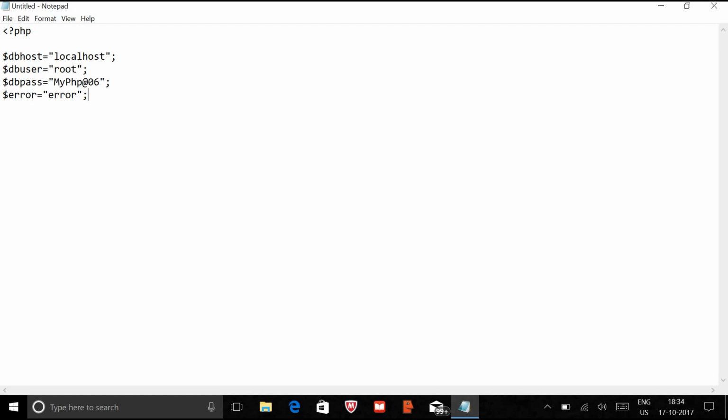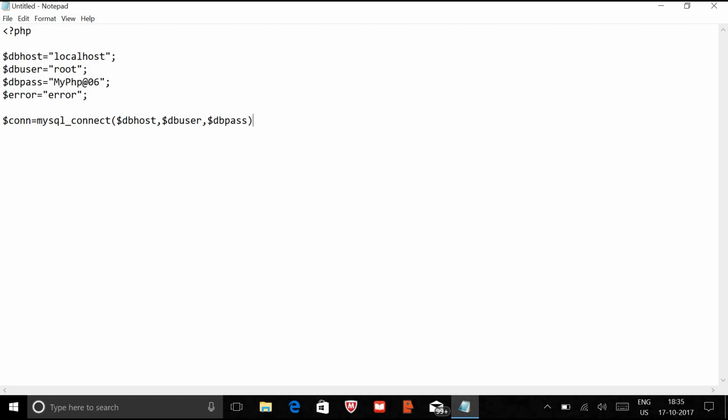Now I need a variable to make a connection also. I will have, suppose, $con, and I will make use of a command called mysql_connect, and under this we have to pass all the variables that we have declared above. That would be $db_host, comma, $db_user, comma, and $db_pass.